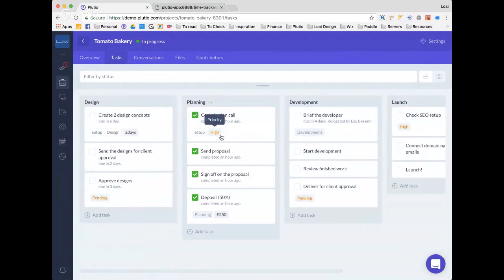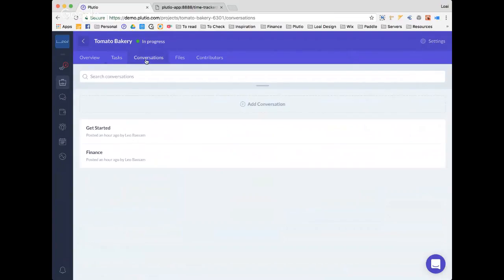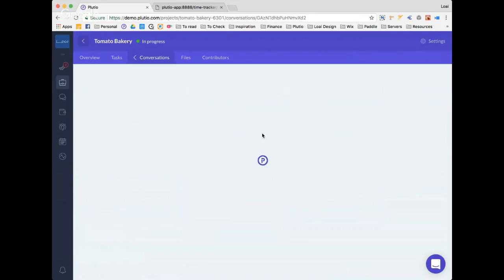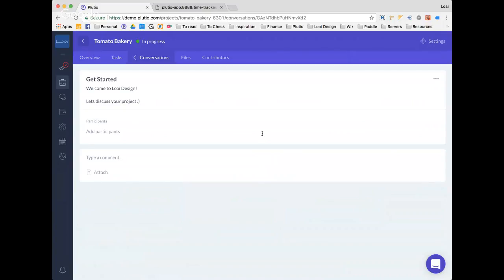Okay, so now I'm going to navigate to our Conversations tab. We are currently working on redesigning it to be more of an inbox rather than a conversation section, so it will feel more like an email. From here, I can start a conversation with anyone involved in the project. Let's say I invited the client to Plutio. I can then start a conversation called Get Started.